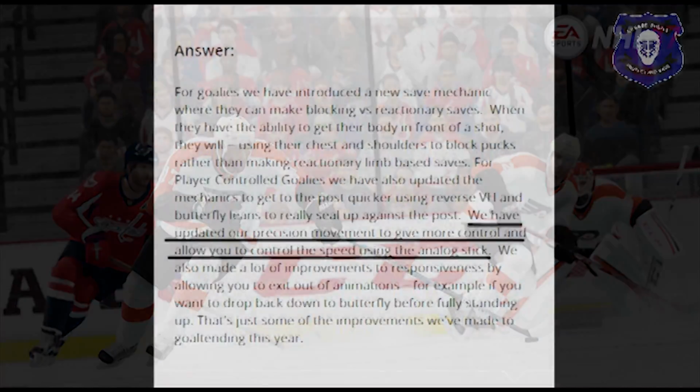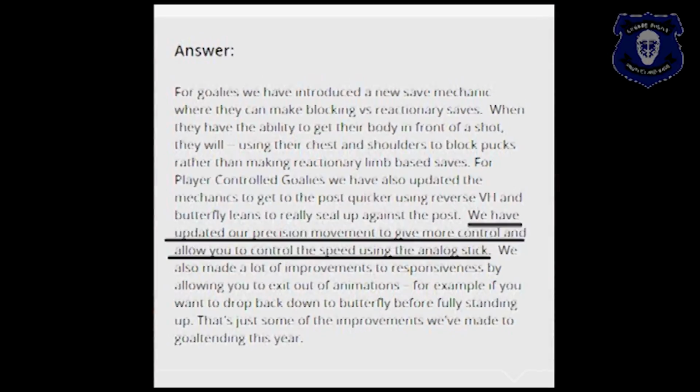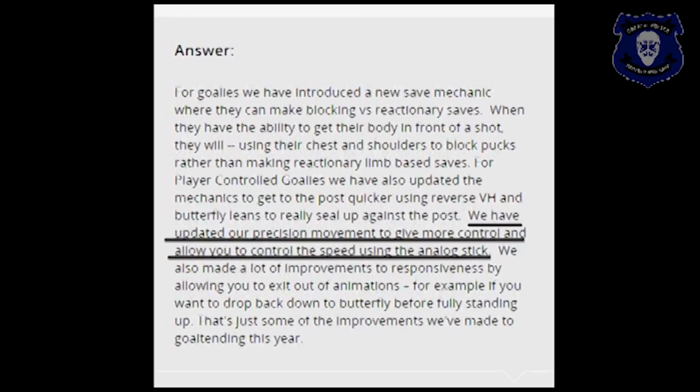In NHL 17, how far you move in the crease will be determined by how much and how quickly you move the left stick. If you do a small push, you should take a small step, and if you press the left stick the entire way, you should get a large stride.